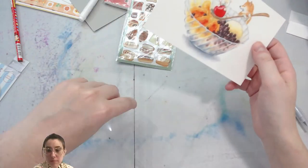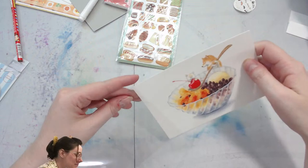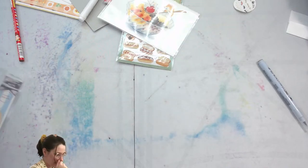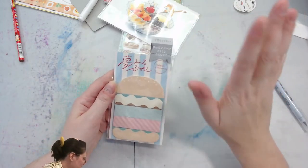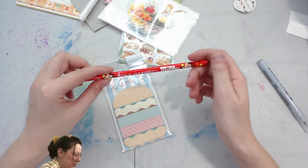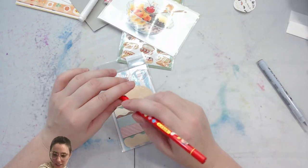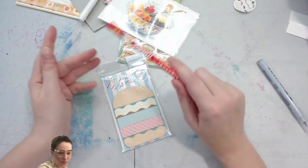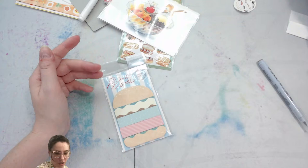My stickers are 2 for $2, and I print them myself and I cut them myself. There's a lot of labor that goes into my stickers. And then finally, other than the very cute Milky Pencil that I will never use, I need to start a pencil tray of really super cute pencils that I'll never use and then just start including them with orders.